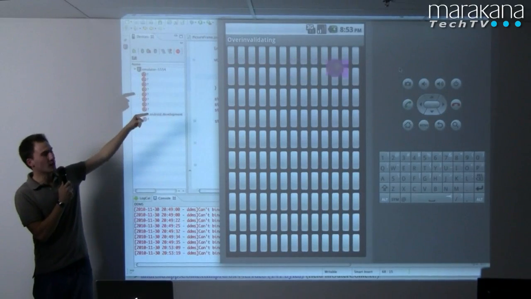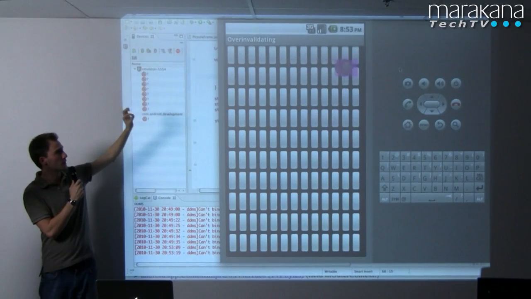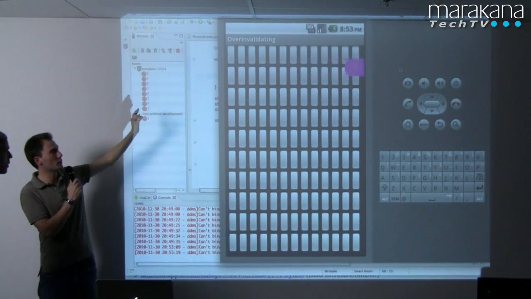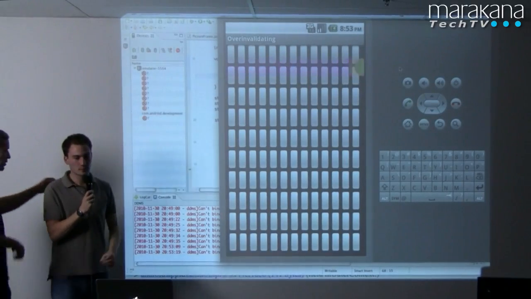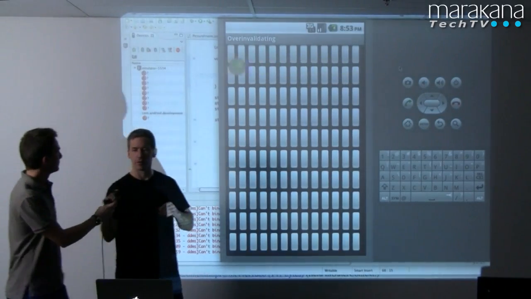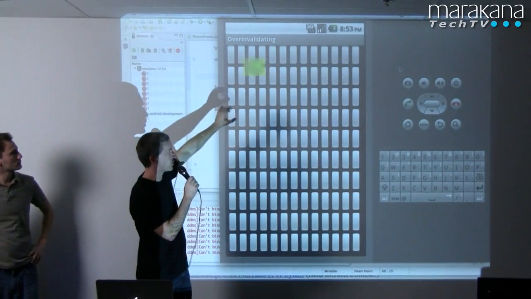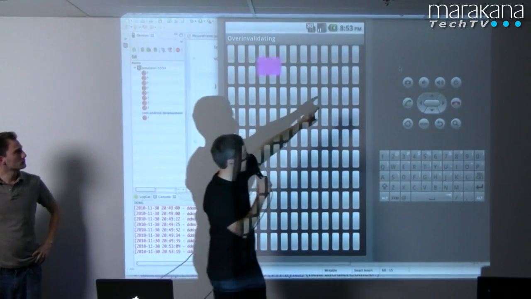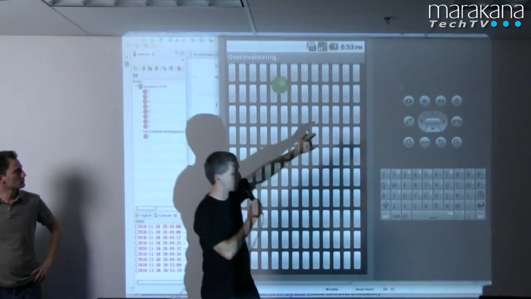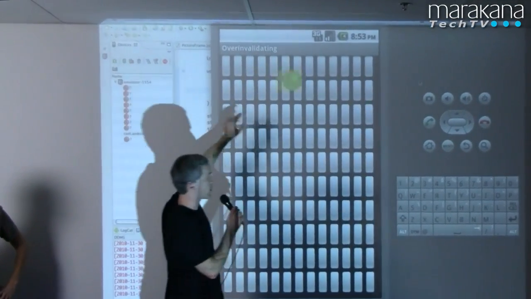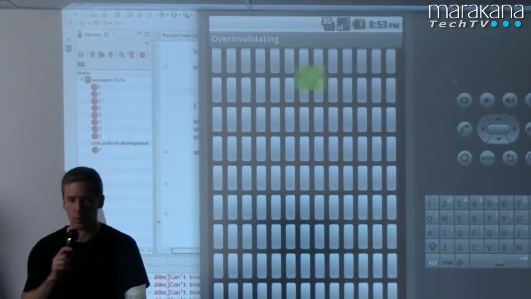And you can see here that now we're doing the right thing in the code, because we're invalidating only the old position of the ball and the new position of the ball. Actually, for the total graphics geeks, you can see that it's doing a union of the regions that I asked for, because as it gets to the right of the screen, it's actually drawing a larger rectangle, because I said, I want to redraw this area, and it says, okay, I know how to combine those regions into one.